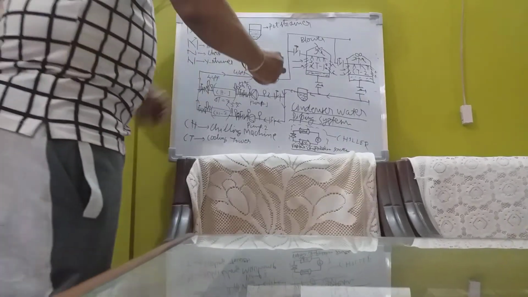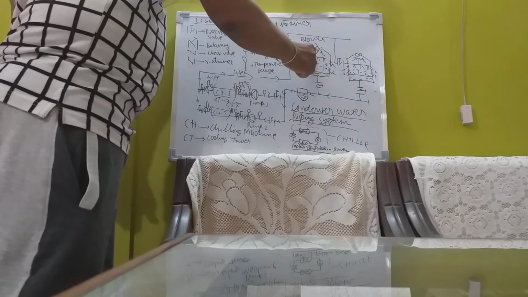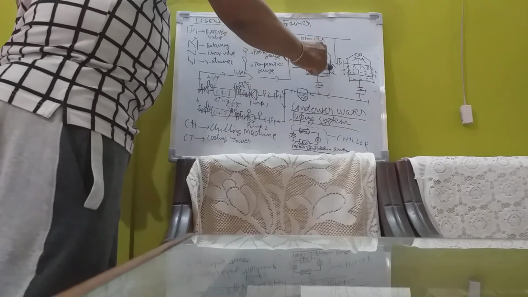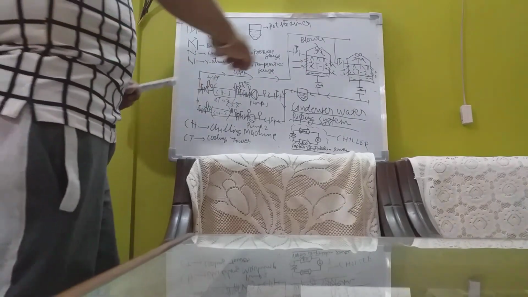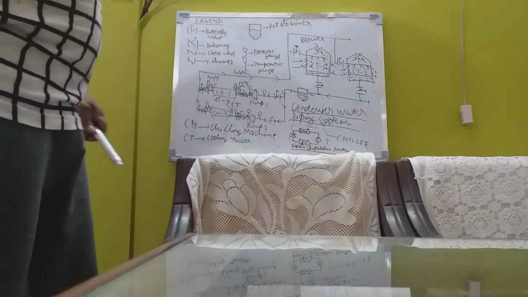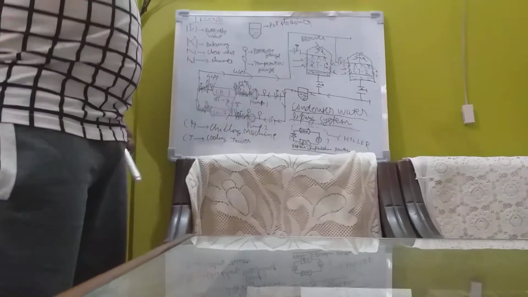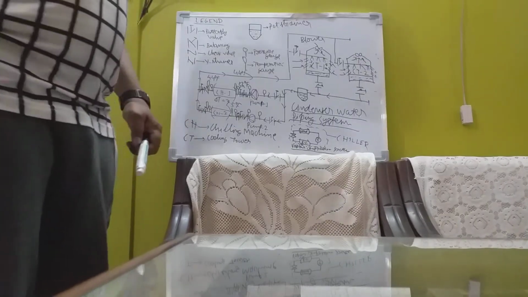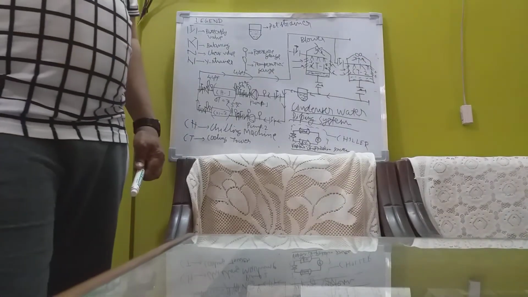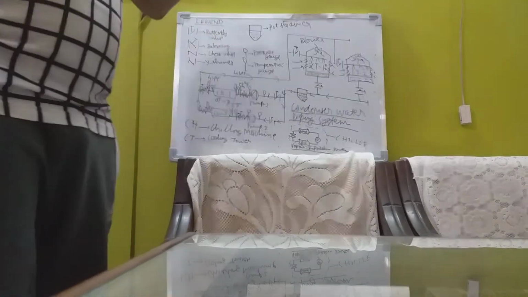Here is a pipe through which hot water is coming. This hot water is passed through these spray nozzles. Sometimes the spray nozzles rotate with a motor. The rotation gives a circulation of the spray. The more the circulation, the more the surface area is exposed to the air. And why do we sprinkle water into small droplets? Just to increase the surface area.